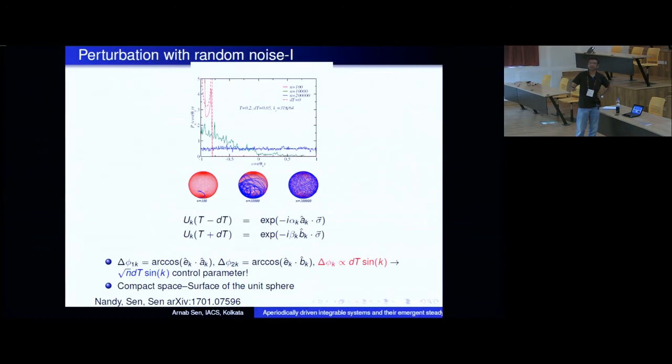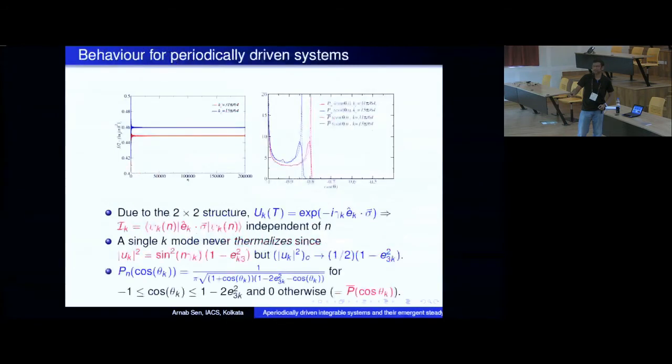So now, suppose you put on a small dt, and now we are considering this random noise case. Now let's look at these probability distributions on any Bloch sphere in momentum space. Now you should see that we have two kinds of objects, uk at t minus dt and uk at t plus dt. Again, I can show that these can always be written like that because these are just SU(2) matrices, where this direction alpha k, this direction ak and this direction bk are only slightly different from this unit vector ek, because dt is a small number.